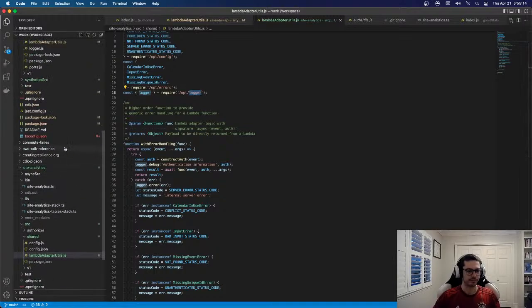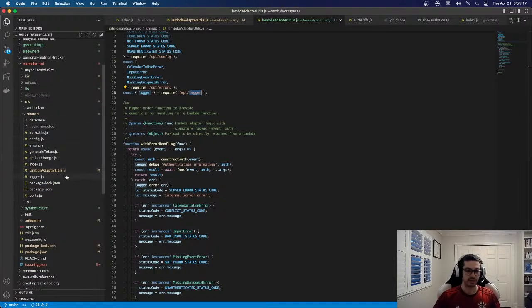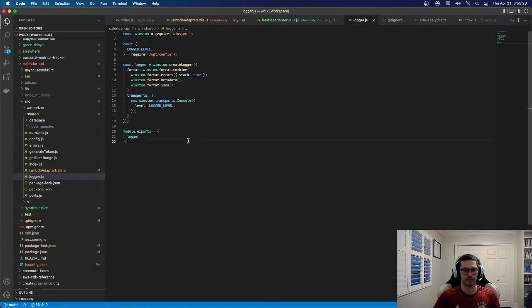So the logger, since we just touched on that, I'll go ahead and do this one now. It's Winston, and it pulls in a logger level from this config. I'm going to have to figure out how to mesh this config with the site analytics config, and then it gives that logger level to Winston. Winston doesn't have that much. It just has a little bit of formatting in it. So error stack true. That means if for whatever reason an error is thrown, it logs the entire stack. It doesn't just log the error message. That's something you have to build in.